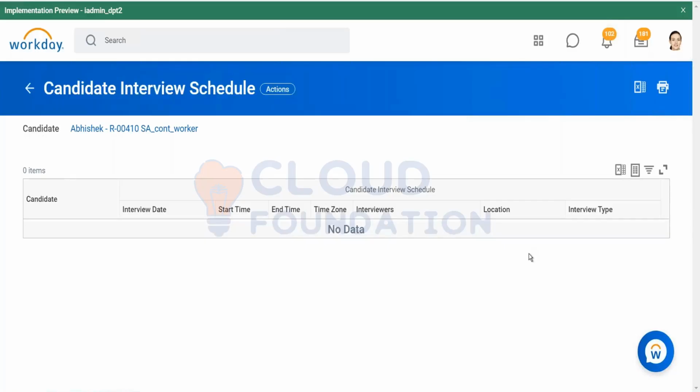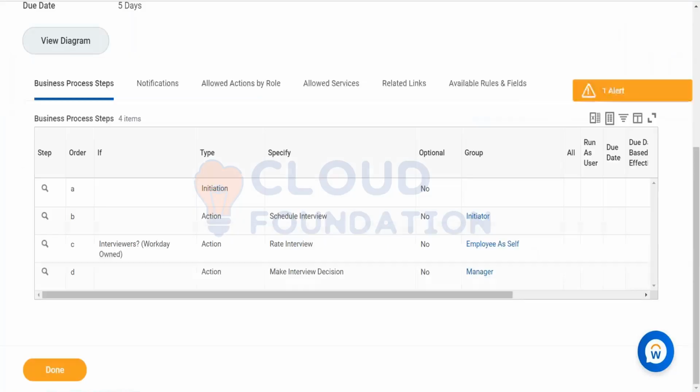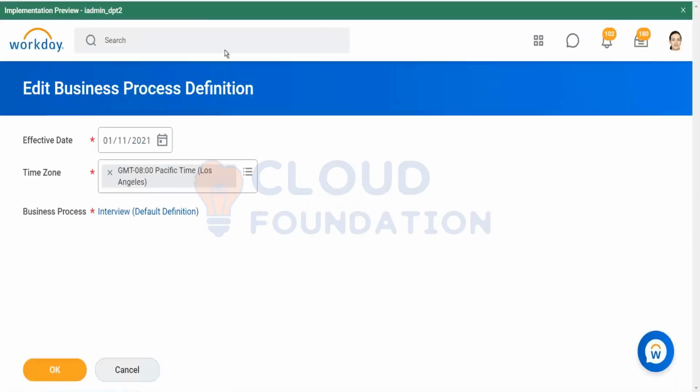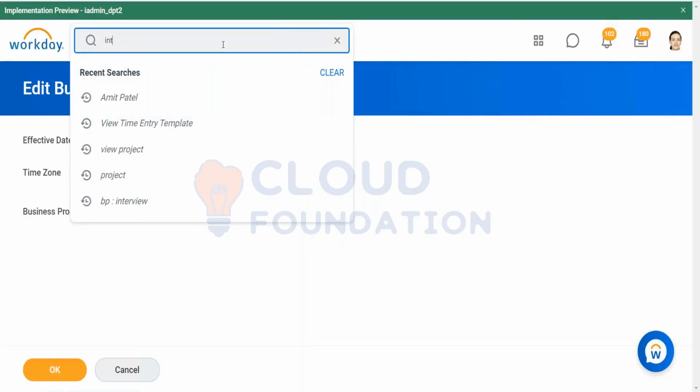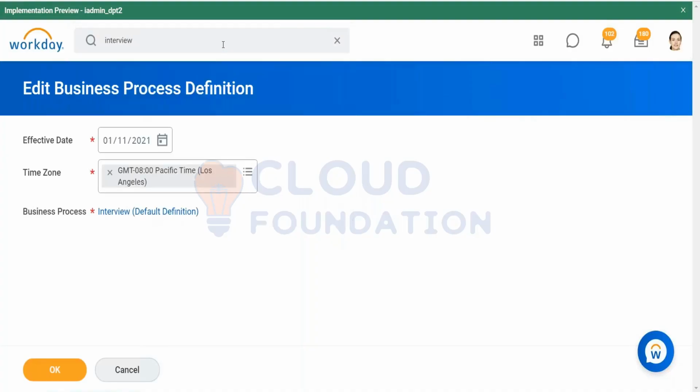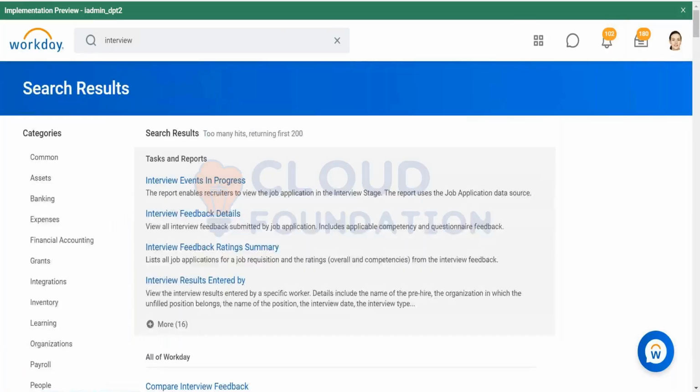So what was that? I'm just trying to relate. Who is interviewing here actually? You showed us a task, right, where some interviewers were being configured. I think it was interview BP something. Manage interview settings or something like that? No, I remember she did some interview BP. Just a sec.